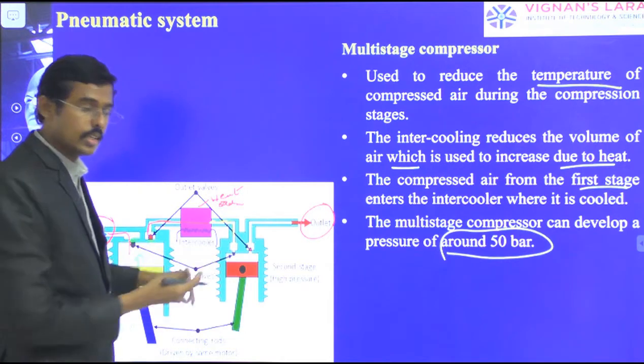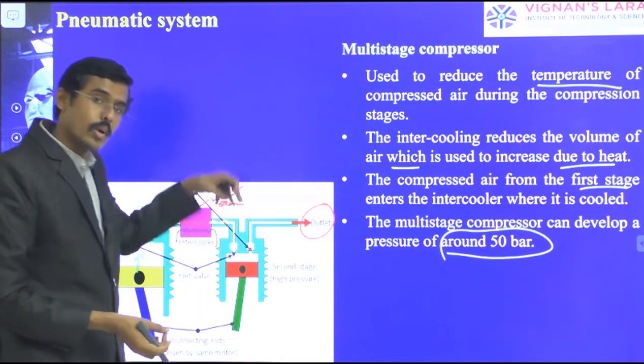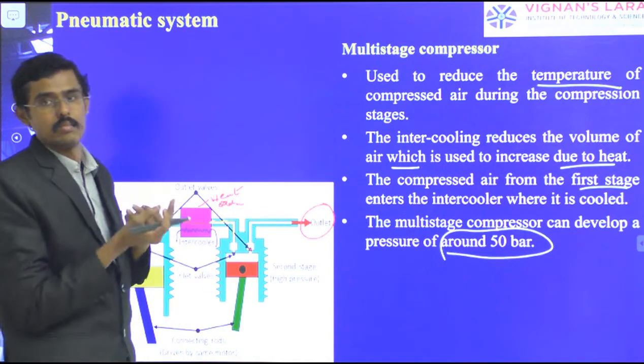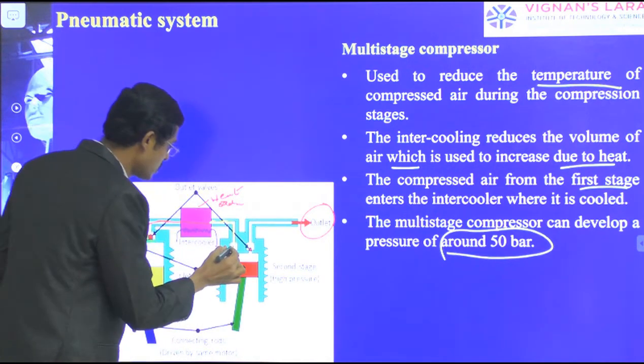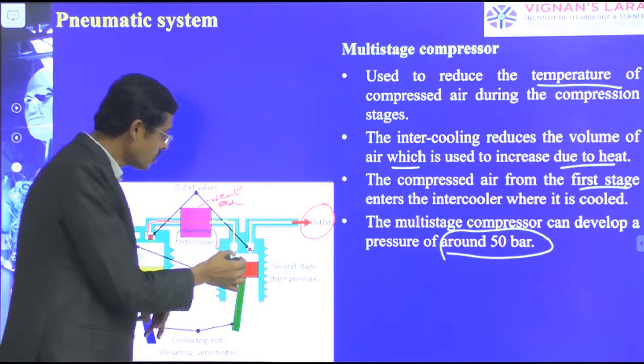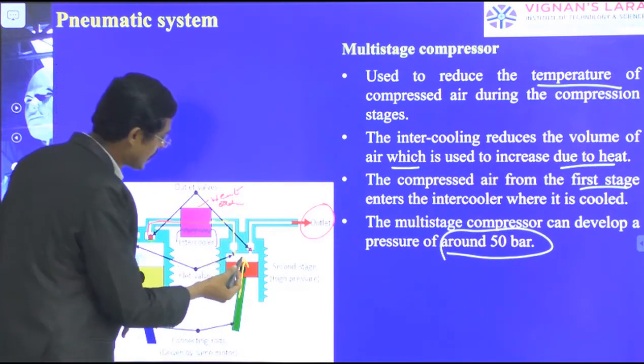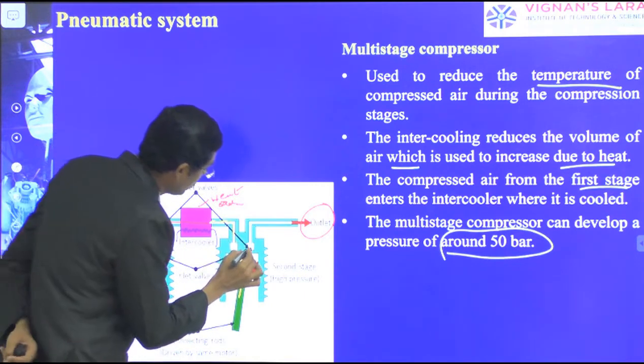Here, as usual, the valve is at the outside. It means it only permits the downward direction. It is not going to permit the upward direction. Reverse flow is not taking place. So it comes here. Here also again the compression takes place by this cylinder piston, and it is compressed back again here.